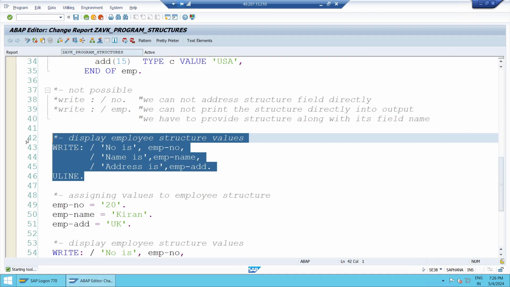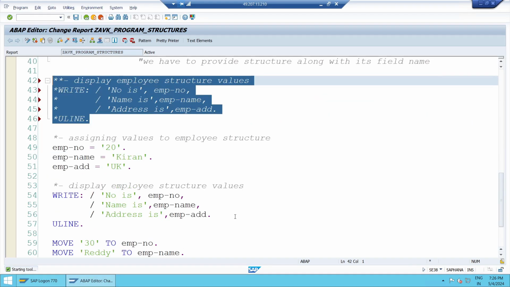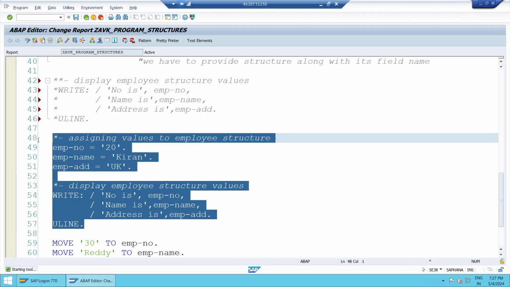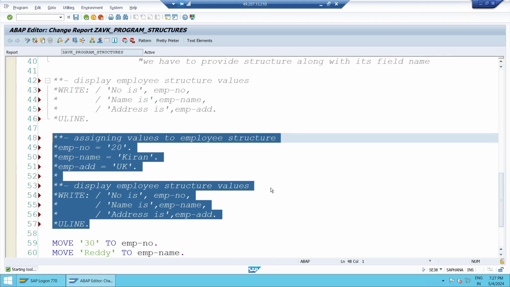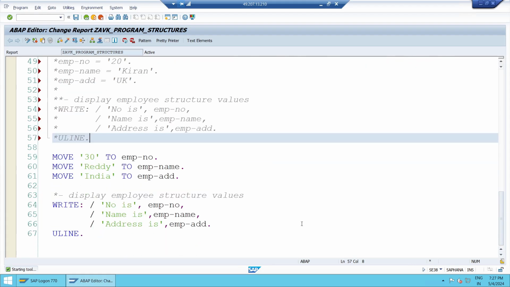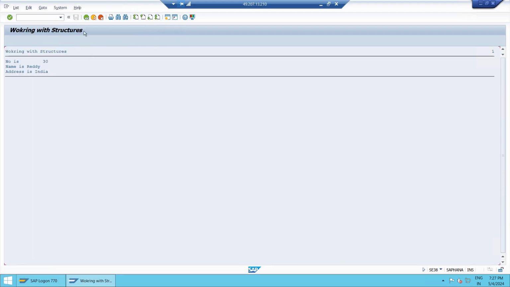Because I wanted to show you deliberately, I explained these three types of information. Correct? Yes. So if I comment it out, you will get only one value. So I hope you are clear with the structure things.